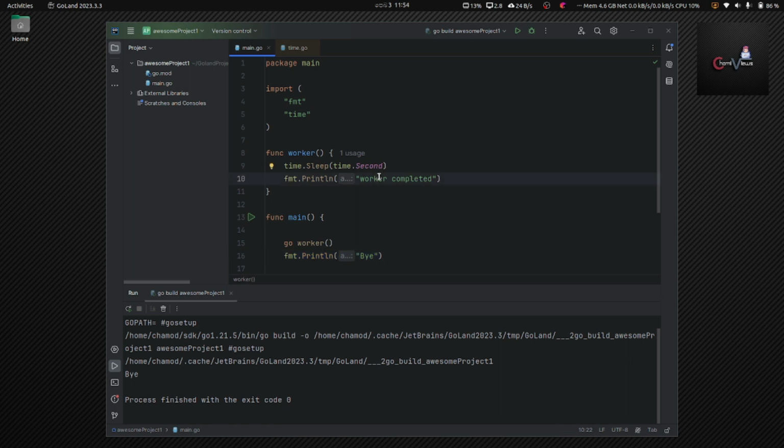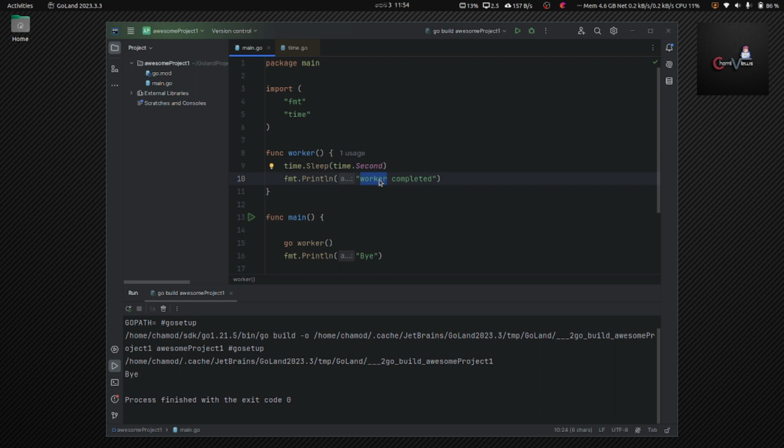We can't see the worker output. What is the reason? The reason is that our main thread completes its task, and when it's completed, this task is not completed, so we can't get the output of this function.